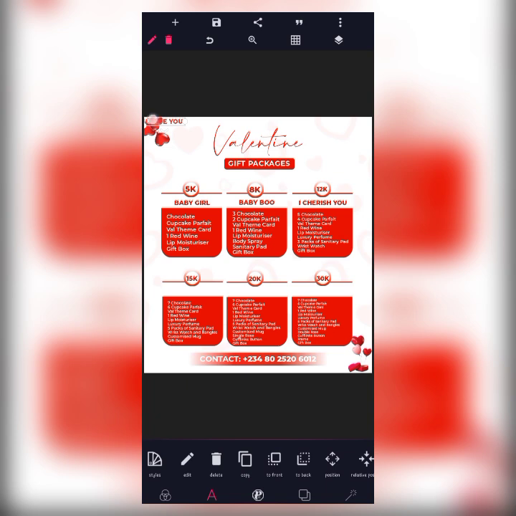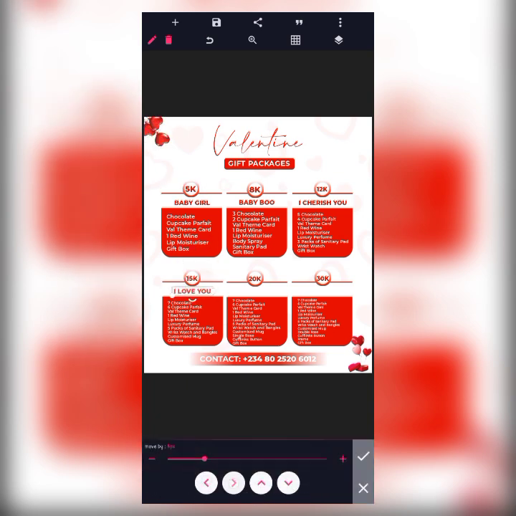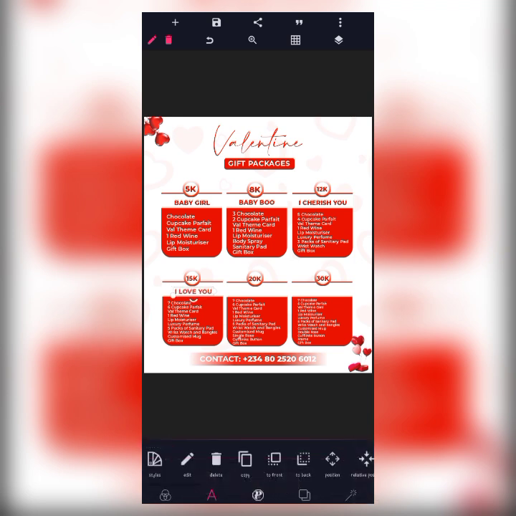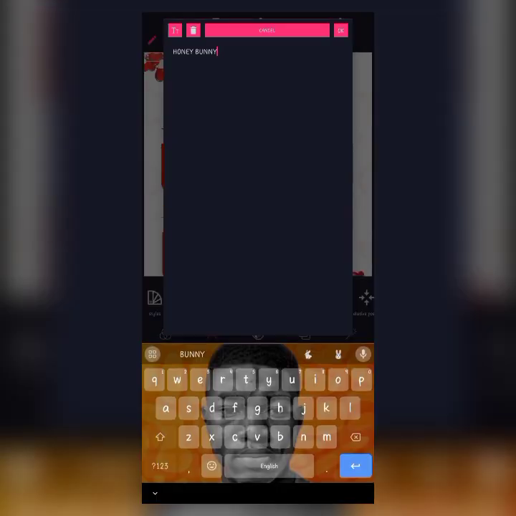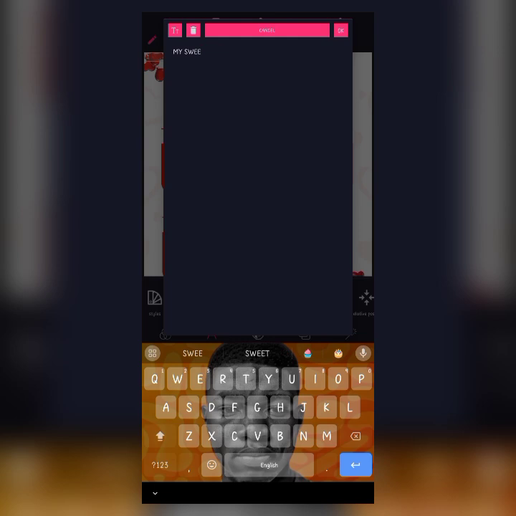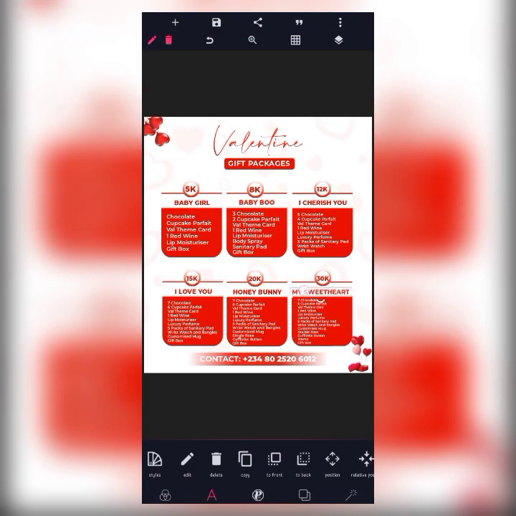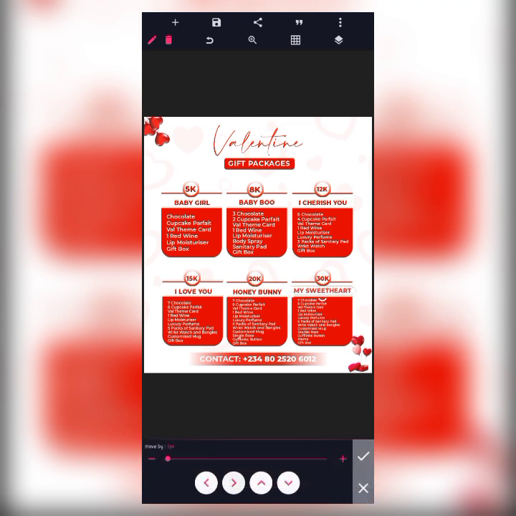Copy this for the next text. Copy this. So you can see how I've just created this design.